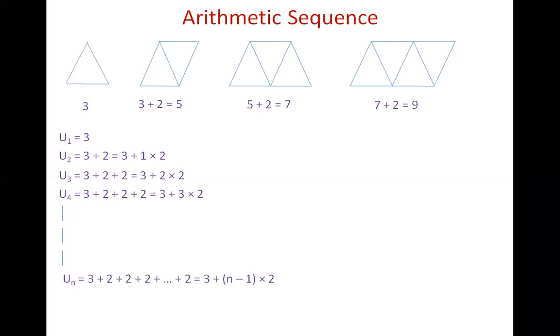Similarly, we can get the nth term: for first term 3, we have to add 2 n minus 1 times. If we are adding n minus 1 times, we can multiply n minus 1 into 2. Now you can use the distributive property. It will be 2n minus 2. Finally, you will get nth rule as 2n plus 1. See, nth rule is also called nth term of the sequence.